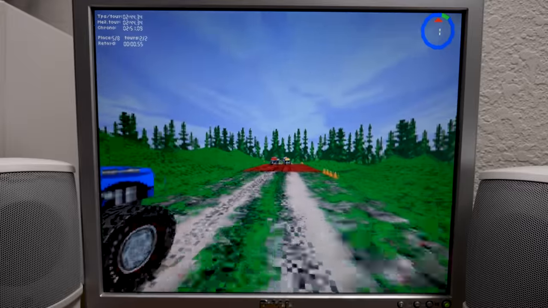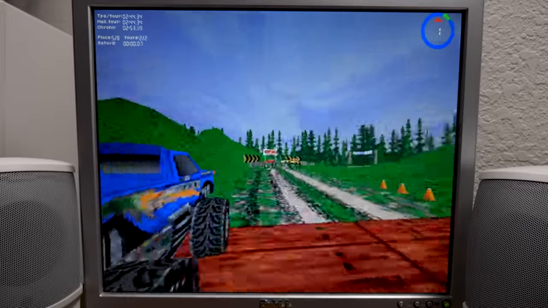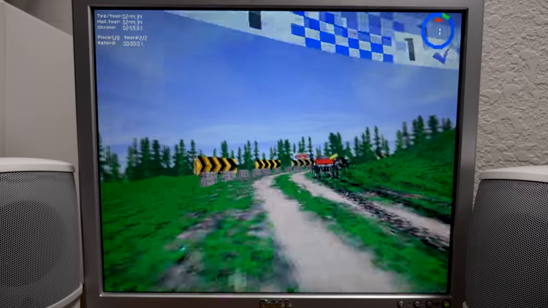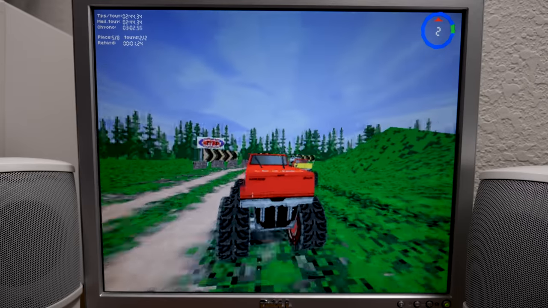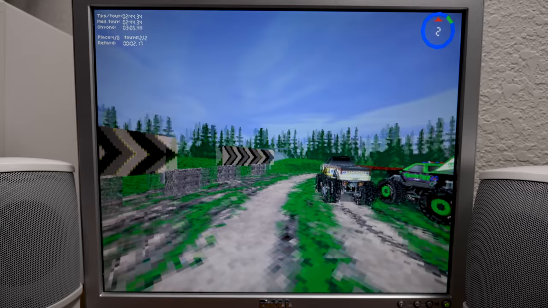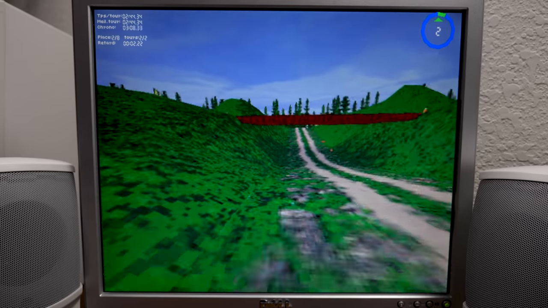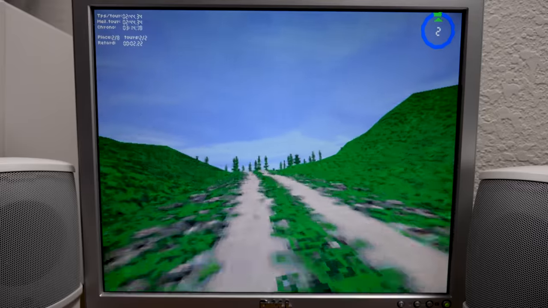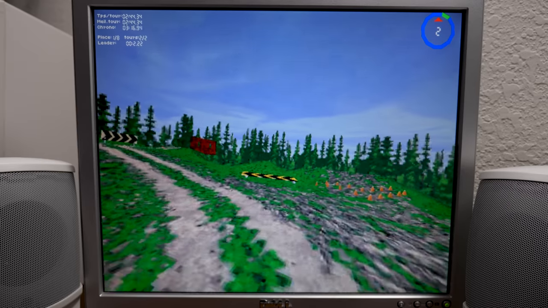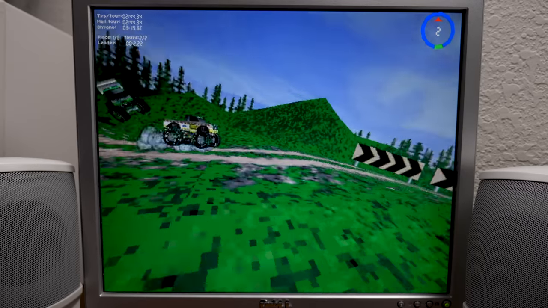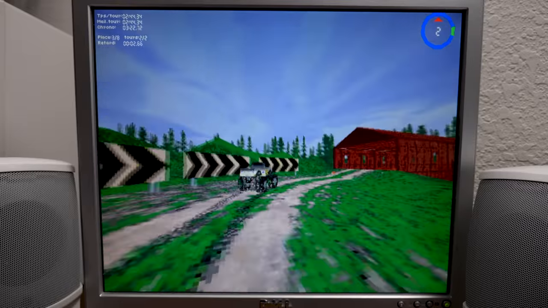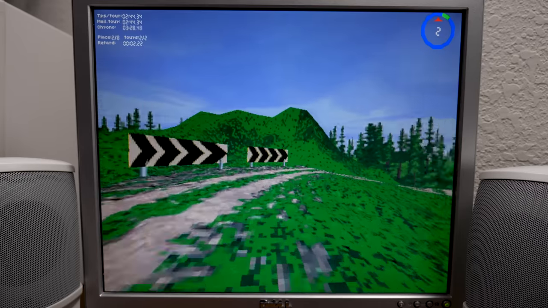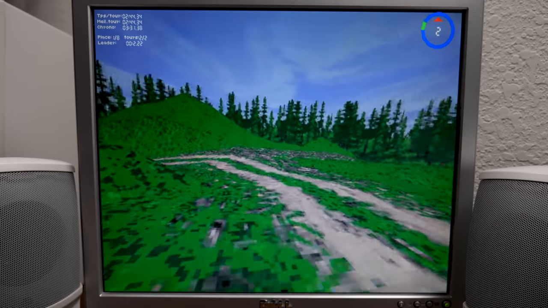Okay, so it definitely counted that. So that wasn't the issue last time, though we already confirmed what it was. Even though I didn't actually cross the checkerboard, it still counted that as me making a lap. Well, I'm in second, so one guy's way up here. Oh, dang. I'm pretty sure I knocked that sign down and it just came back to bite me there. Oh, I'm in first now. Nice.